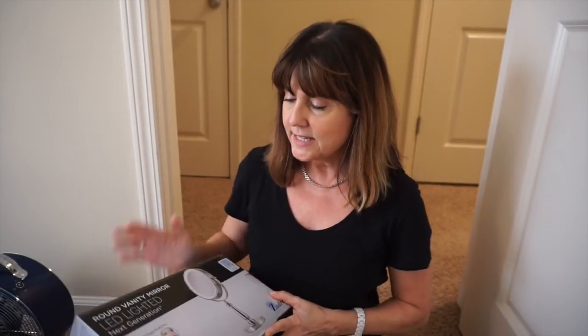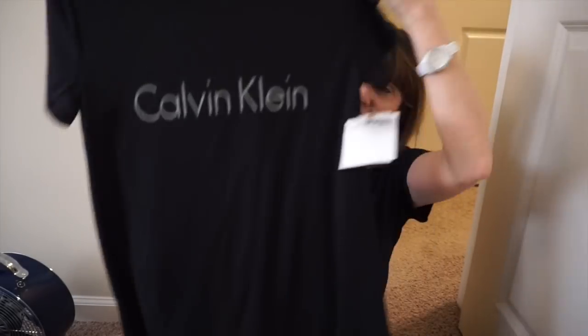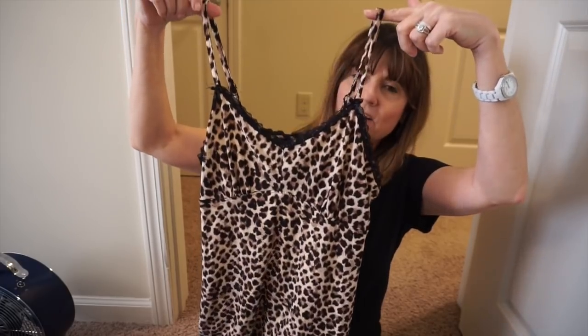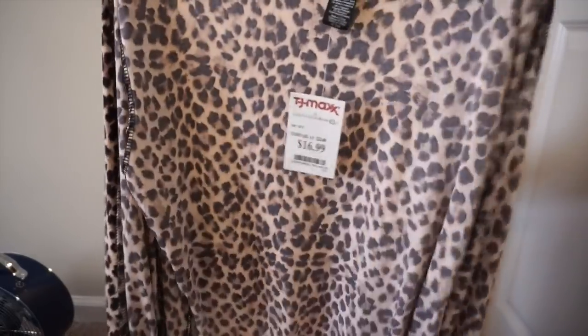Then while I was also in TJ Maxx, I got an LED lighted makeup mirror — it takes three triple-A batteries, cordless. Also at TJ Maxx, I have been running around this house with nothing cute to wear to bed anymore. I found this — it's just a dress, like pajamas but just like a dress. It's so cute and so comfy. And then I also got a new nightgown set because I have something very similar but it's ratty and old. It's a little nightgown — my favorite kind of thing to wear to bed, real thin so it's great for travel — and then a matching robe.